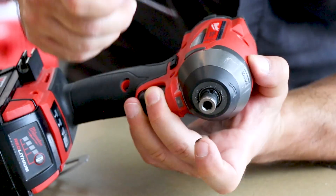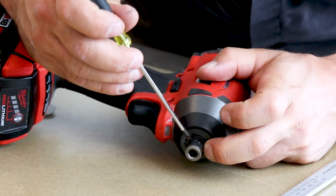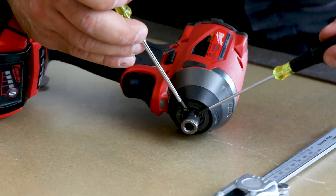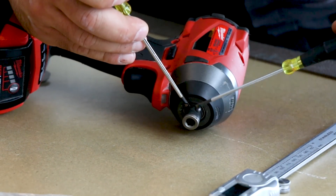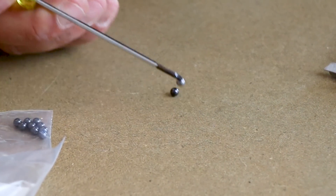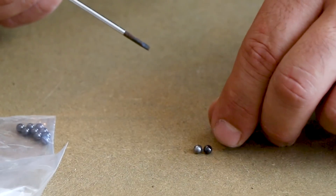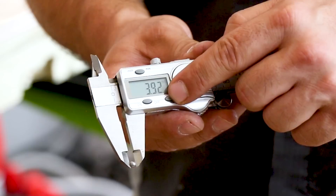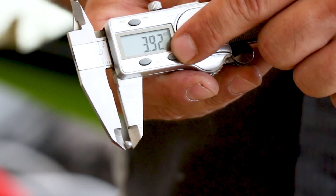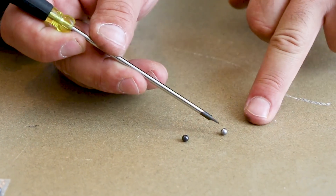The problem is that ball bearing comes loose. I don't know if it's the ball bearing that's magnetic or the screwdriver, but look at them side by side — the four millimeter does look a little bigger. The diameter of the original ball bearing is 3.92 millimeters, which means it is indeed slightly smaller than the new four millimeter replacement.